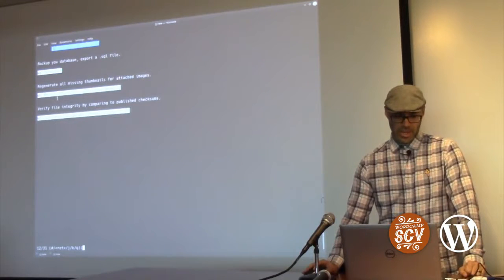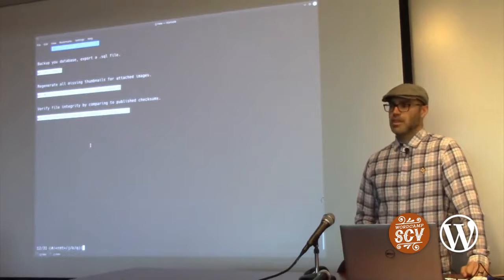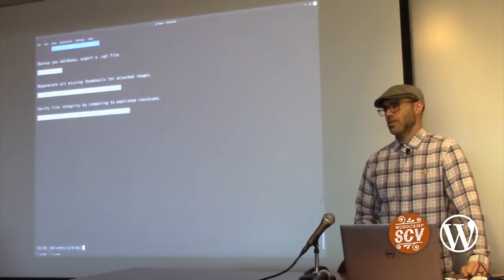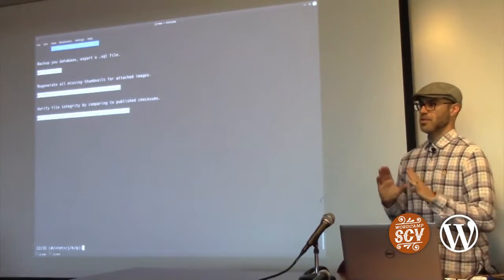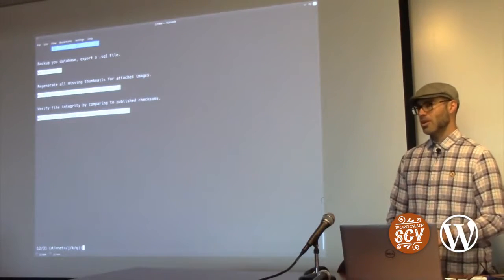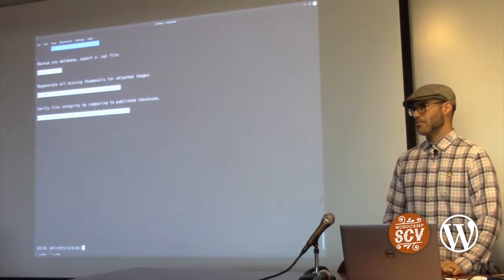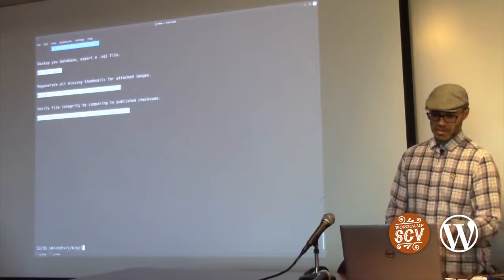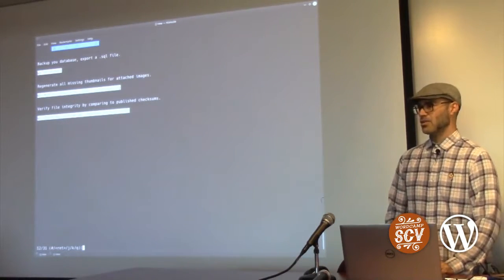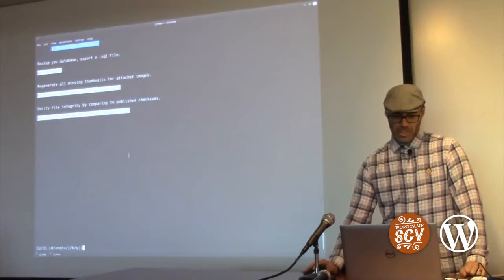Another thing I think is pretty awesome is wp media regenerate. Sometimes you have to recreate all your images because you changed a theme or the sizes of your images, and then your site stops working and doesn't look right. You have to use plugins such as Regenerate Thumbnails, I think it's called. You can do that, or you can just type that up or have it in a script, run it, and it'll regenerate all of the missing image sizes only, with this flag.